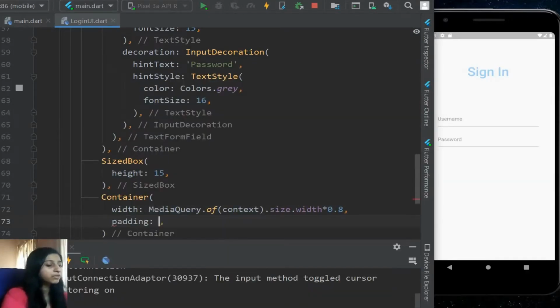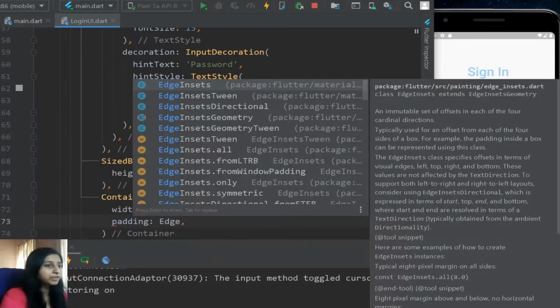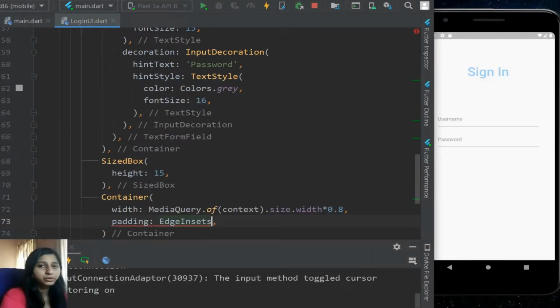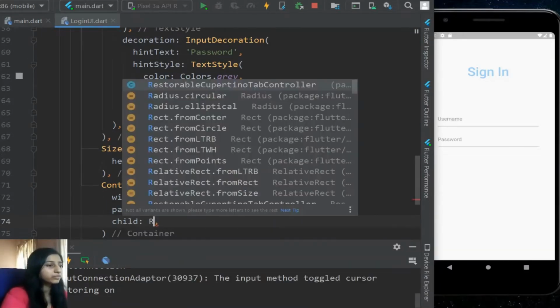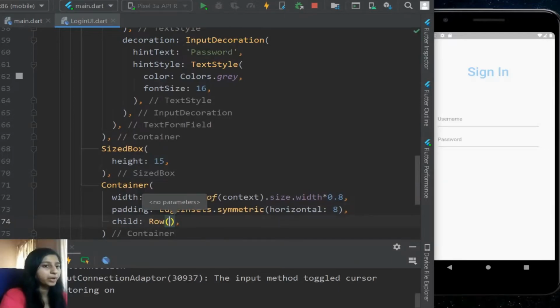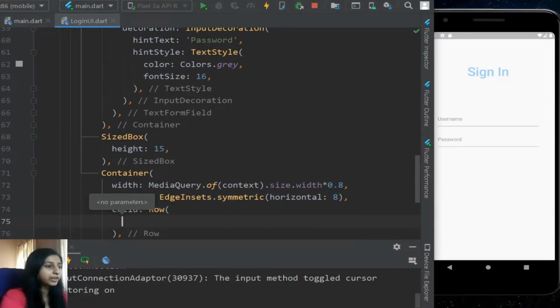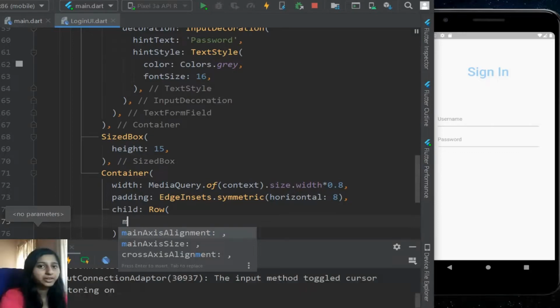So this is to give a same level of spacing to the forgot text also, so that it is in alignment. So just gonna give it everything the same as before for the spacing and all. From the child onwards, it's gonna be different. So here I'll give an 8. So the child is a row this time. This row has a main axis alignment of end. So whatever children is coming, it's going to be placed at the end of the row. So main axis alignment is end.